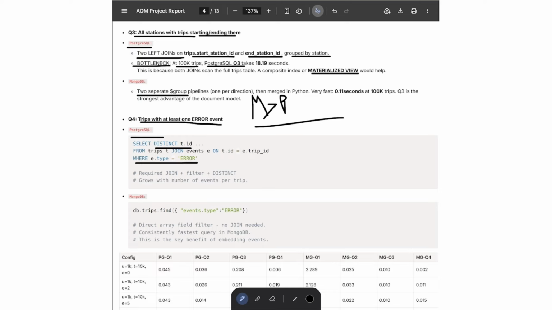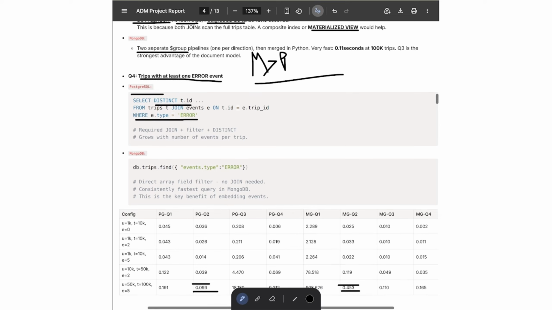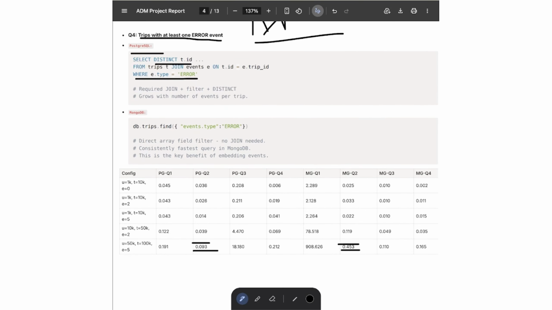That means the DB has to connect two tables and match rows through foreign keys, and the result was around 0.220 seconds for the 50k users, 100k trips and 5 events.